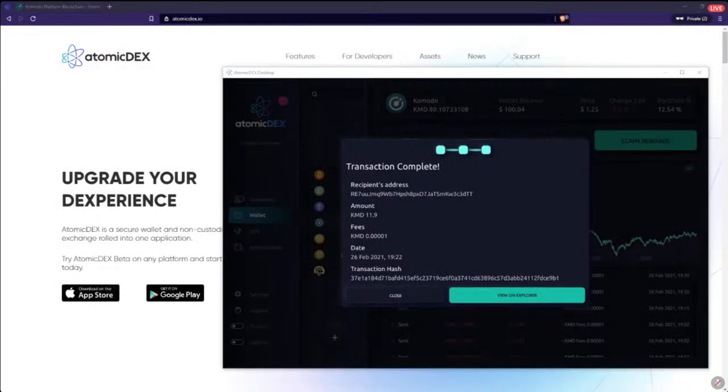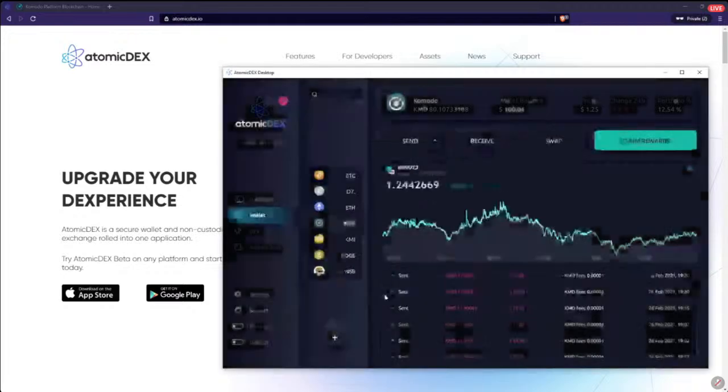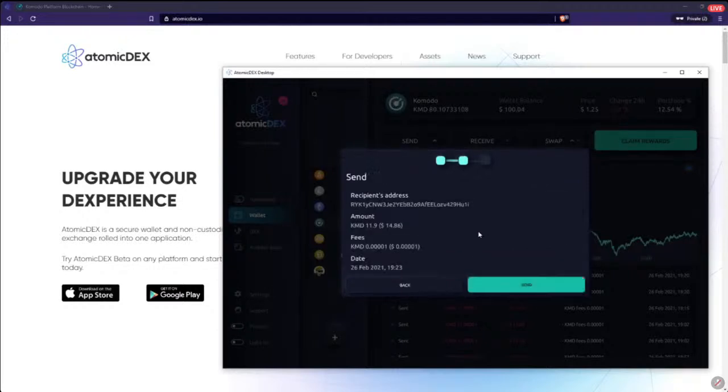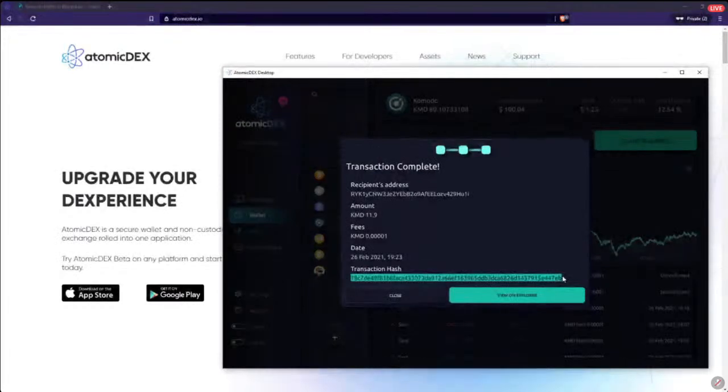With the way that AtomicDEX was built, these are smart contracts by definition, but they're built in a very simple hash time lock contract that is native to that blockchain, so you're not dependent on an external contract. And each step is dependent on a transaction that is occurring live. So there's very little risk or no risk at all for the actual transaction, for example, to be drained, because there's no contract layer in between. It's just two blockchains communicating with each other and the swap fulfilling. So there's more security in that.